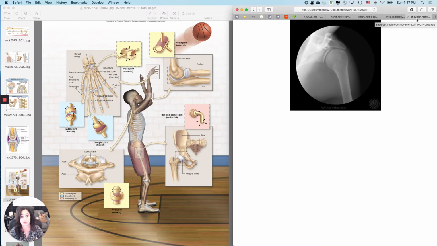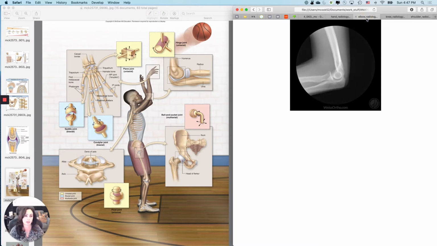They had a radiologist who actually did videos of these, which I think are so cool. How about this joint? Do you know what that is? So that's the elbow, this one, which is a classic hinge joint. And you can get into more detail about it. I don't make you identify these. I just think these are kind of cool, so you might like to see them.